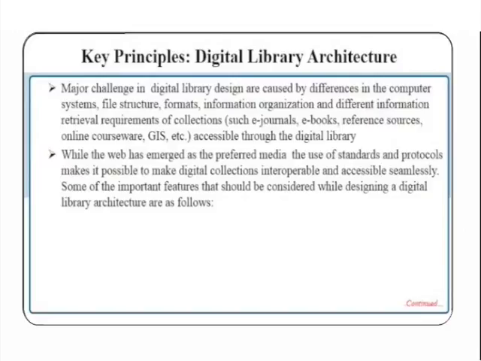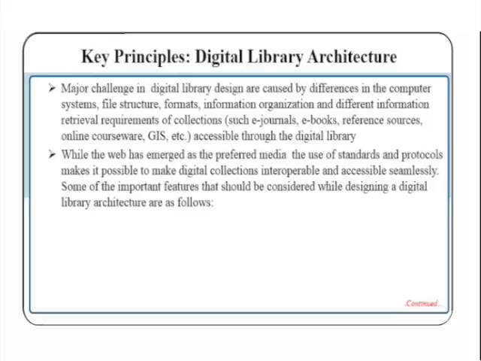The major challenges in digital library design are caused by the differences in computer systems, file structure formats, information organization, and different information retrieval requirements of the collection, such as e-journals, e-book, reference sources, online courseware, GIS, etc., which are accessible through the digital library. While the web has emerged as a preferred media, the use of standards and protocol makes it possible to make digital collection interoperable and accessible seamlessly.